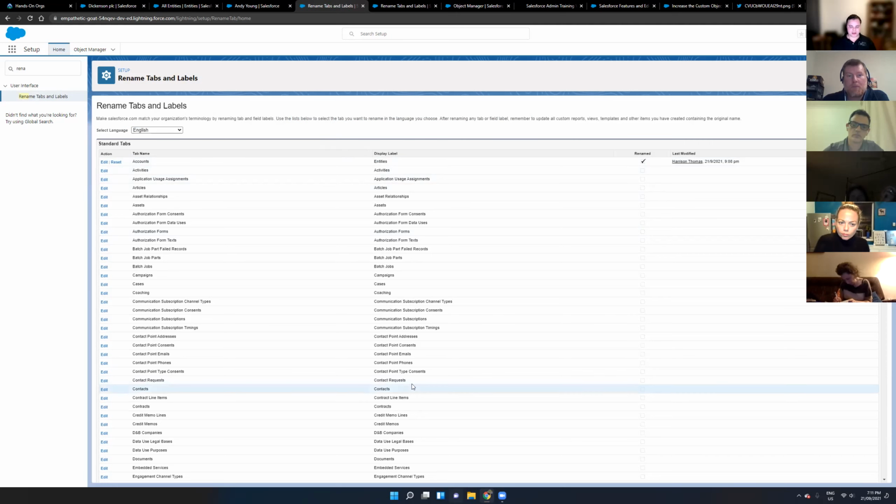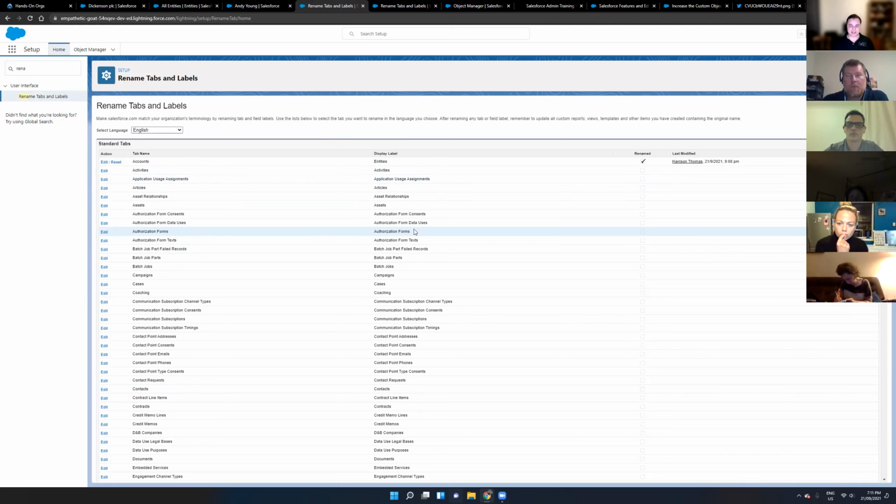Yes, you can, but it's not really recommended because there's a lot of limitations to that conversion. And often the limitation is you have to delete every single record that exists on that object before you can change the relationship type. So unless it's absolutely necessary, I would probably just create a new object with the relationships you want and then transfer the data across.